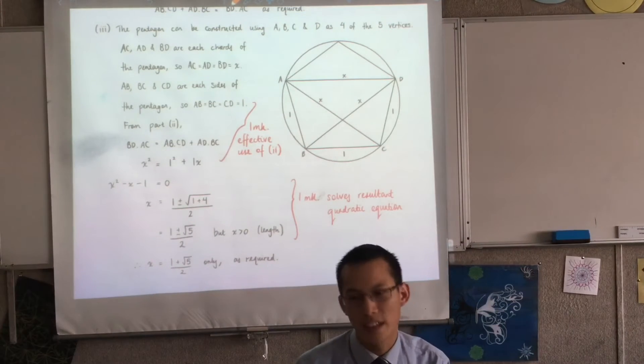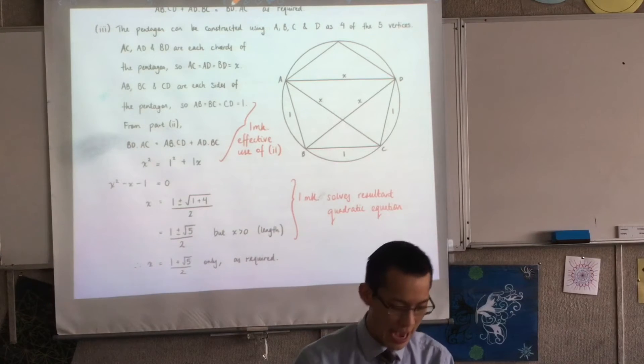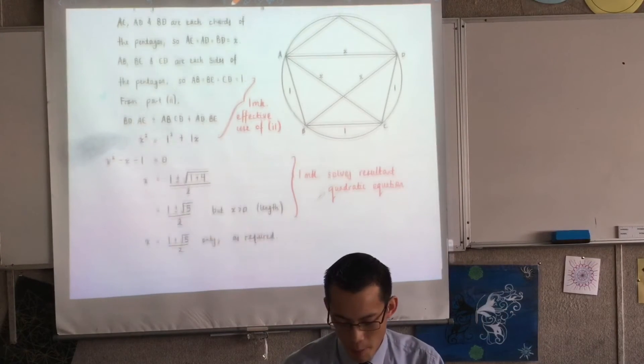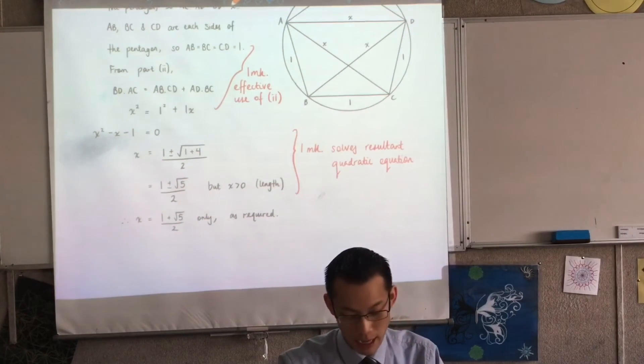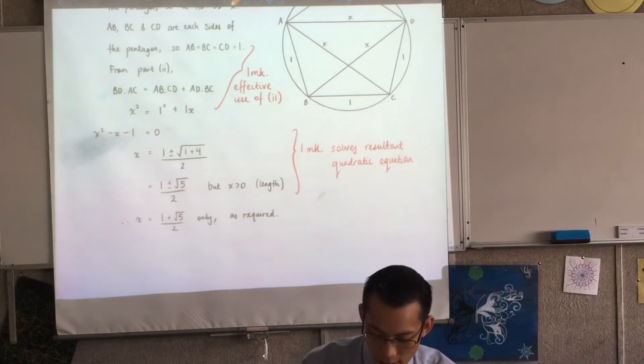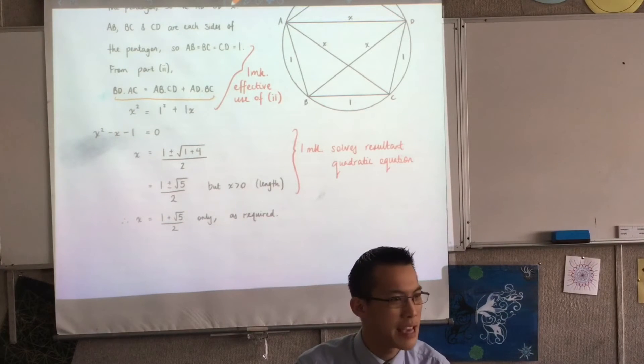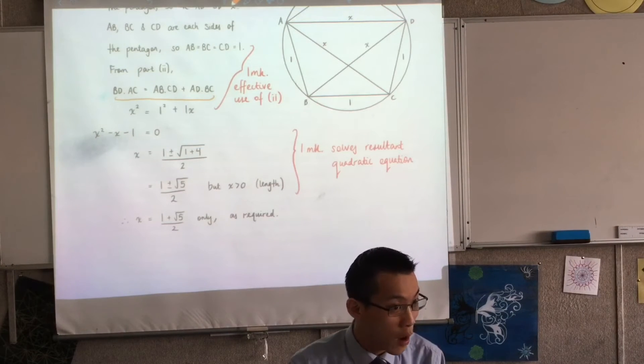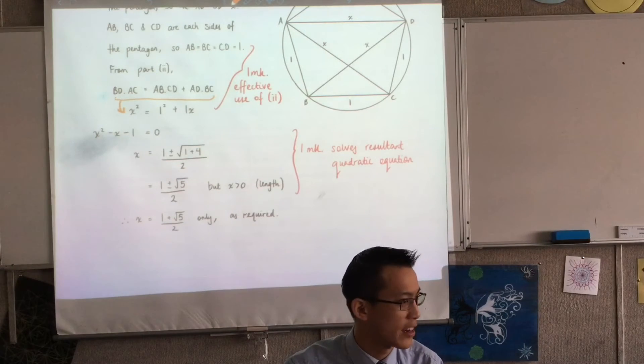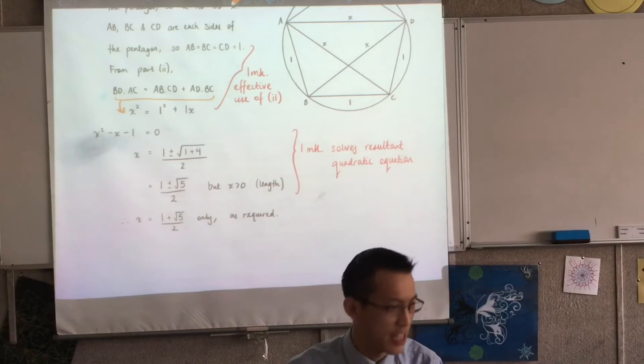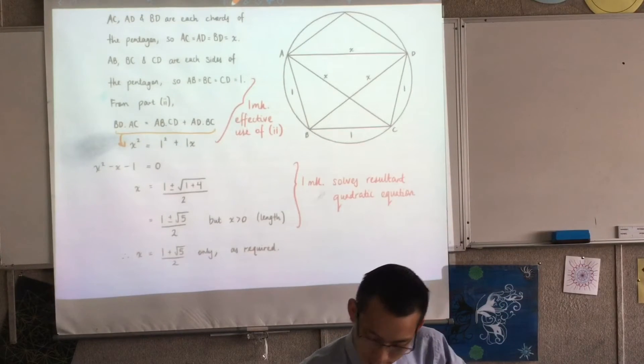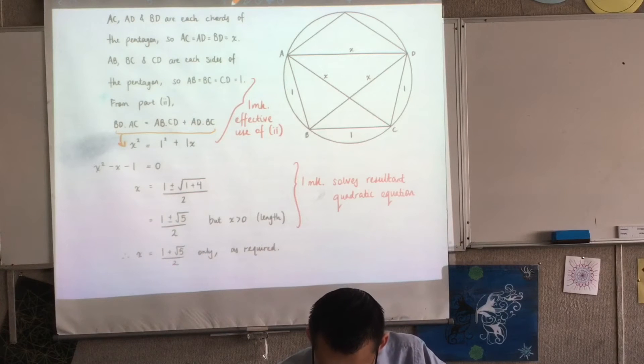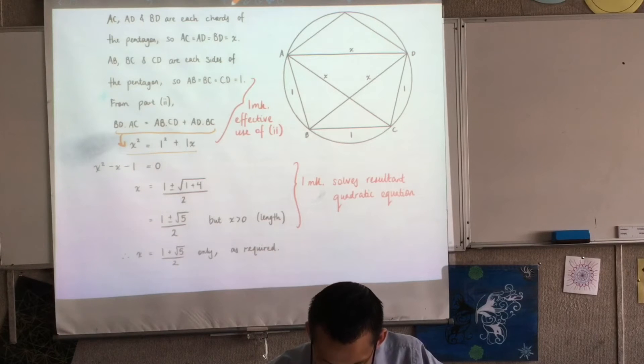So you needed to add in this extra construction and see where the X's and the 1's were related. You were lucky in that some of you could be clever enough, and it was okay if you did this, to bluff your way through. I think I can see which parts of this are supposed to be X's and which parts are supposed to be 1's in order to generate the required quadratic. But yeah, you were supposed to draw a proper diagram with a proper pentagon.